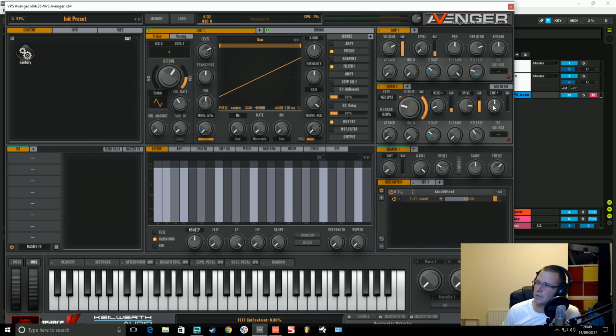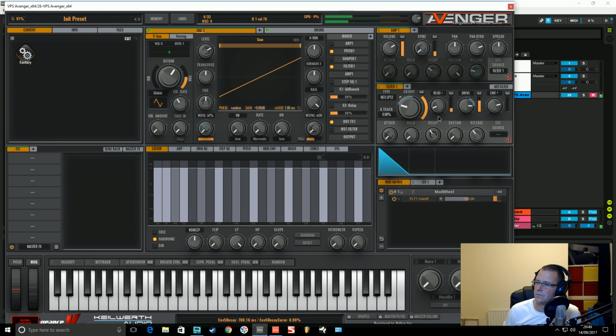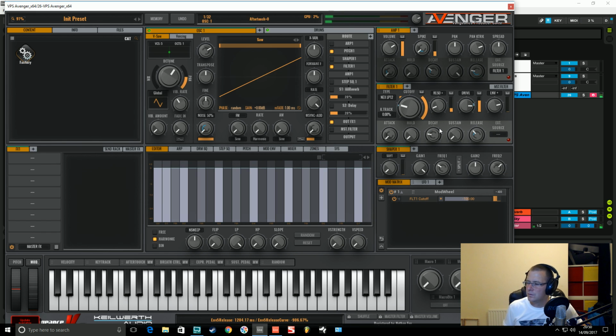And then we have an envelope. So envelope amount, this is. Then your envelope is pretty much the same as the filter envelope, so you've got control over the attack, decay. If we then set this to filter 1, or vice versa, you've got an external source here, so you could use the amp envelope to control the envelope of the filter as well. Very, very easy to set up some modulation without actually diving into the matrix section.